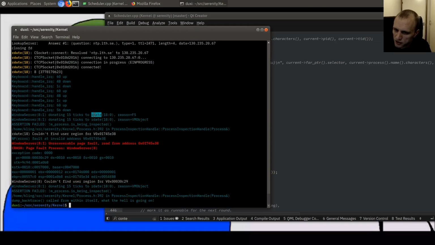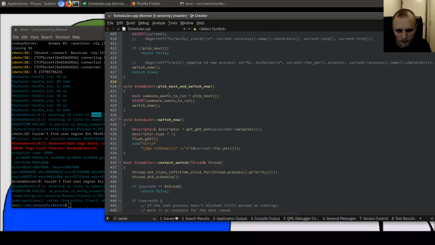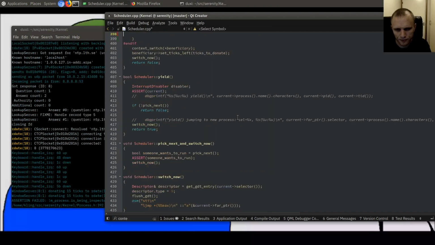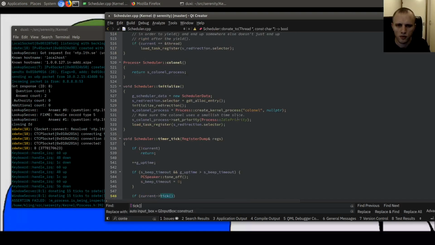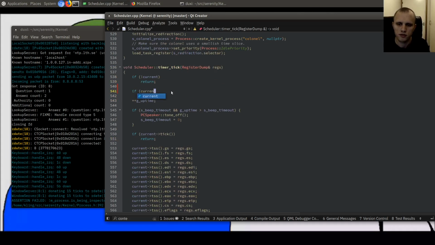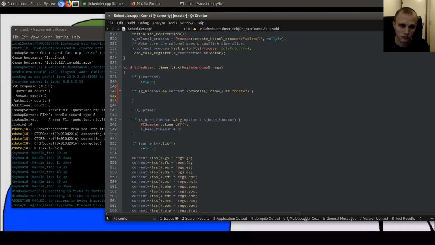Where the hell are you, rdate? Okay, fine, let's do timer tick. When we get a timer tick, if current process name is rdate, and we are in bananas mode, current backtrace impl.